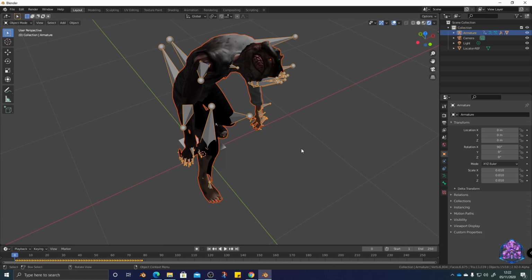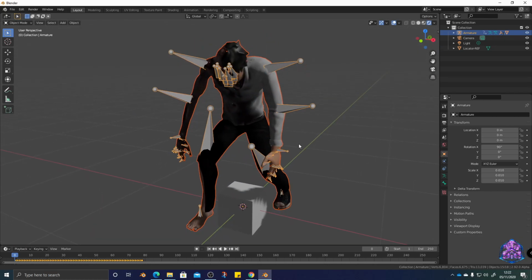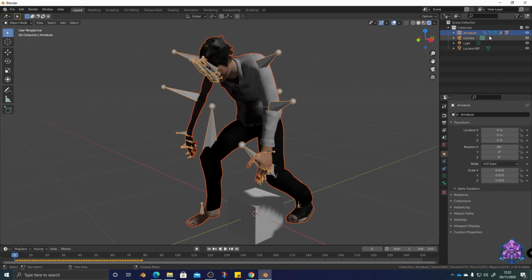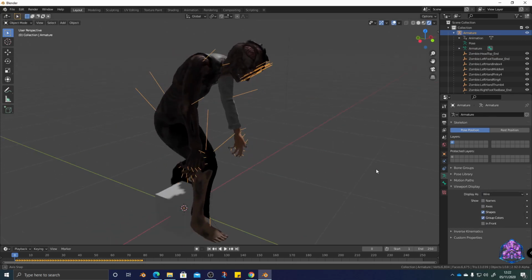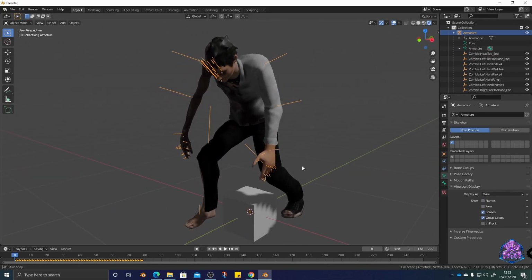So when the visibility of the bones is changed, at the moment those bones are set to be octagonal. So what we need to do is open up the armature, select the armature bones and then go down into the object properties, down into the viewport display, and change the display type from octagonal to a wireframe, and that just makes it so much easier for us to see.